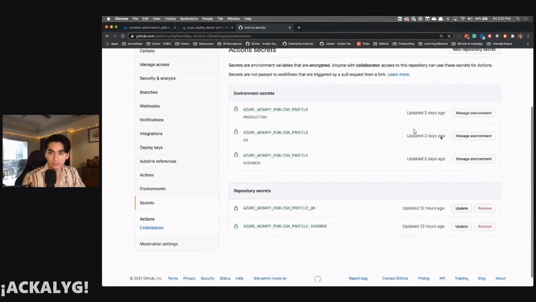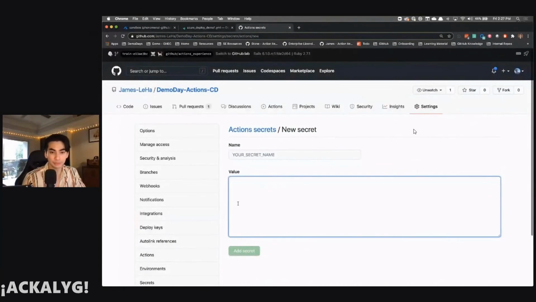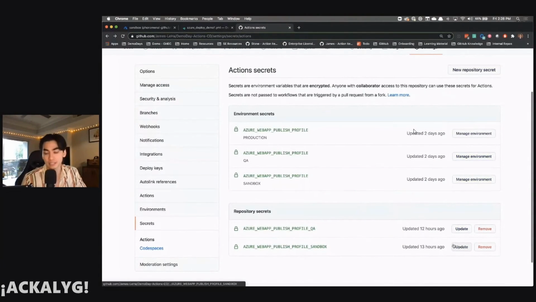This allows you to create a secret, name it, provide it whatever value. You can do this once. We'll actually be able to see it the time you enter it. And once it's added, it's there and available. But you can also go in and update a secret if you ever need to change the value of it. Once again, you can't read and see those values. It's just available to the GitHub Action job itself to use.